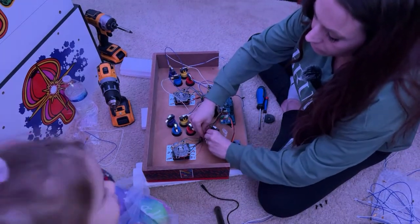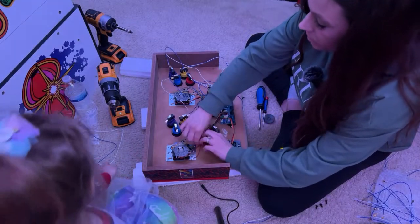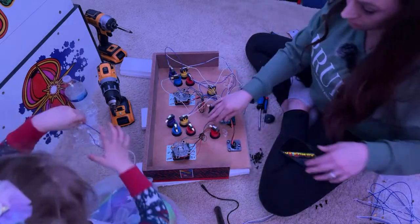All right, guys, so right now, Katie, are we doing cable management? Are we that far ahead? I'm just trying to get this out of my way. I'm okay. Almost done, yes. Oh, okay. Look at that, guys.